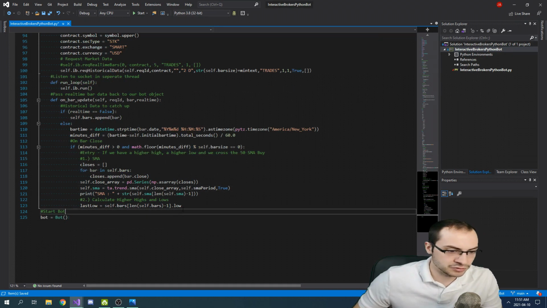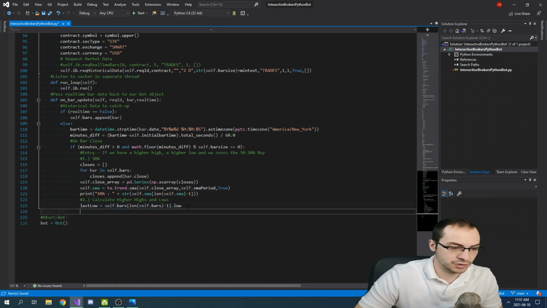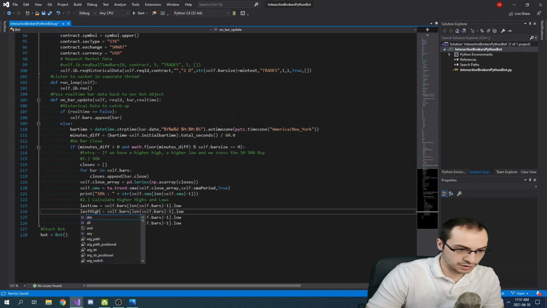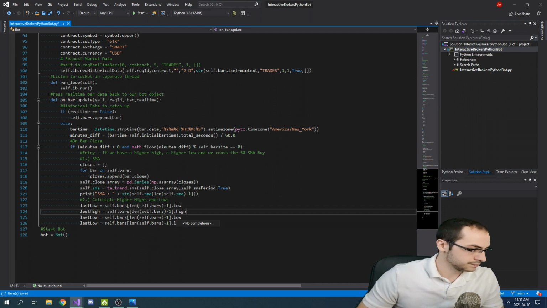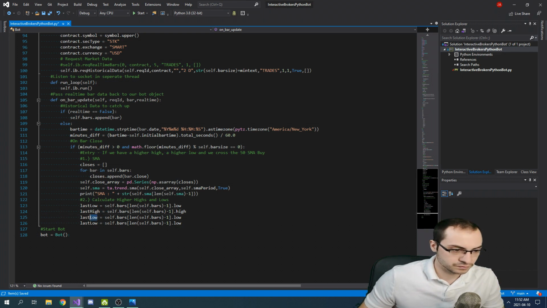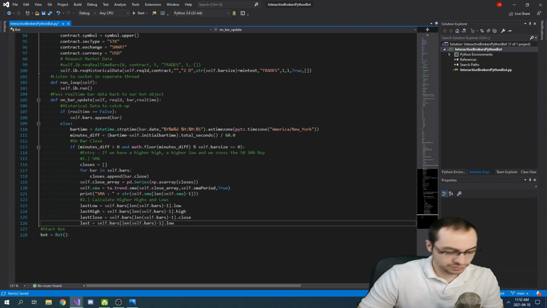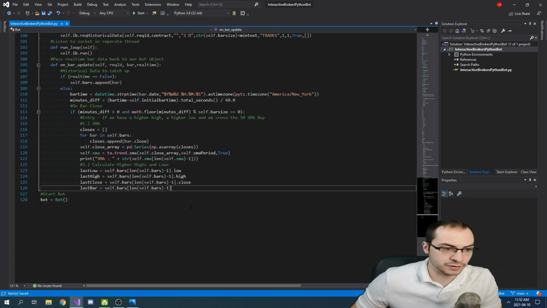I'll need the last close and high and bar as well. So we'll do last high, and then the last close as well. And then we'll also save the last bar if we want to reuse it in the future. So the most recent bar is self.bars length - 1. All right.